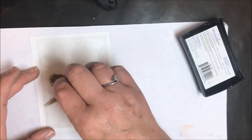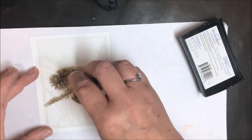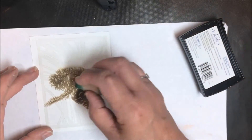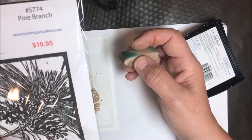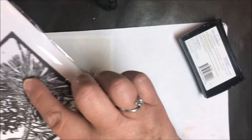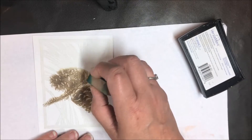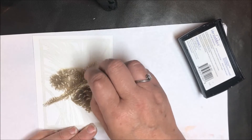Some of this goes outside the line and I'm going to show you what we do to fix that. I'm just going to do a rough coloring of those areas and I'm going to use the package as a guide. I want to make sure I get all the spots that should have some brown, and go up high enough to get that covered with brown.